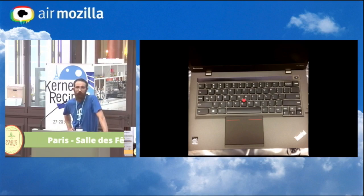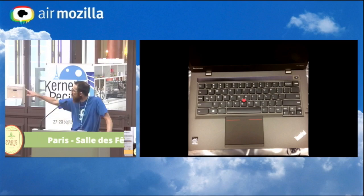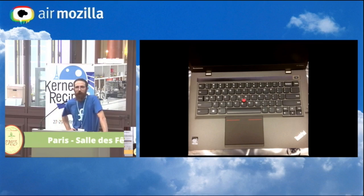Because of that, they had to replace the escape key to put it in place of the tilde, just next to the one key. And the tilde is down between the left control and Alt. If you go to the top right corner, you will see that the backspace key has been split in two, for backspace and delete. Just in case you mess up the backspace key and you just delete instead of using backspace. And the final thing that is terrible is the caps lock key has just disappeared.